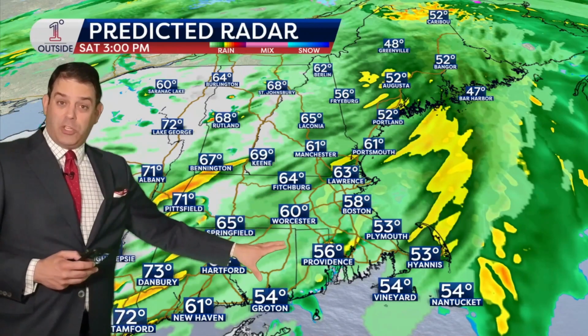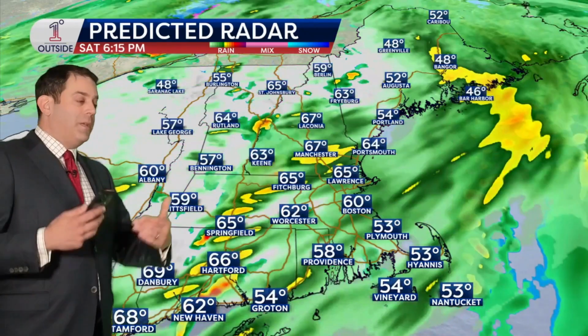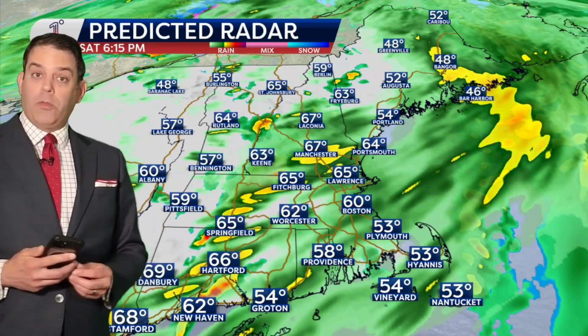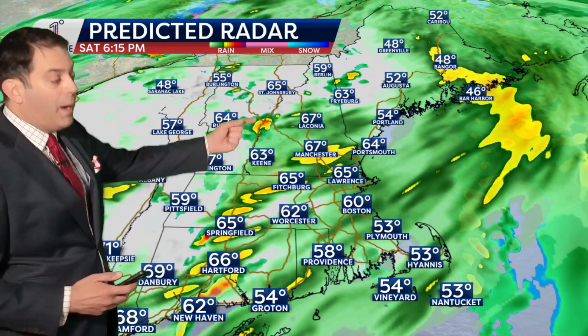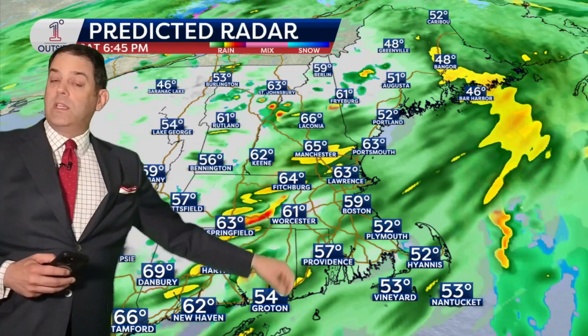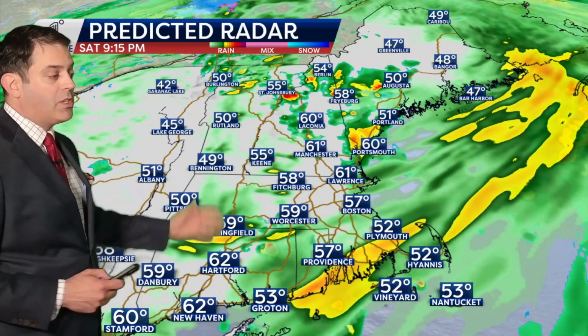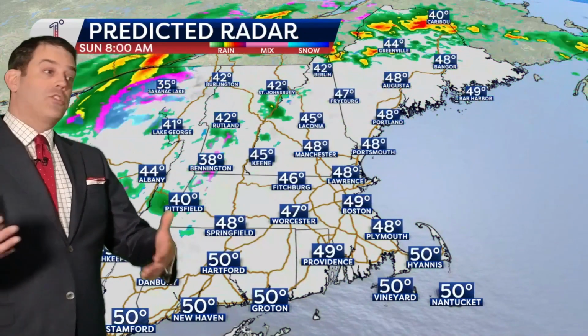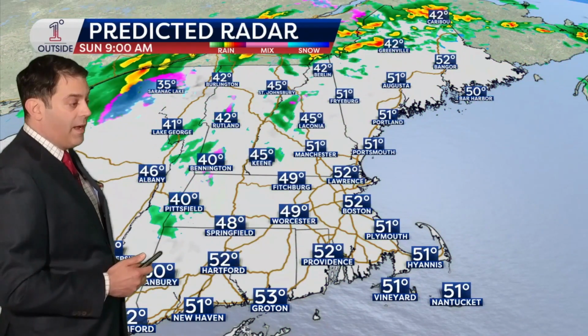Now, it doesn't mean, as you can see here, that it's not raining. It just means there may be enough of a break that the temperature could warm up. There may be some holes that develop in the rain, and you go to scattered showers. But if you do that, here's that round of potential thunderstorms that would develop from west to east, getting into late day and early evening hours. That's the cold front. That swings through, and that opens the new air. So you do dry out overnight Saturday night for many of us.